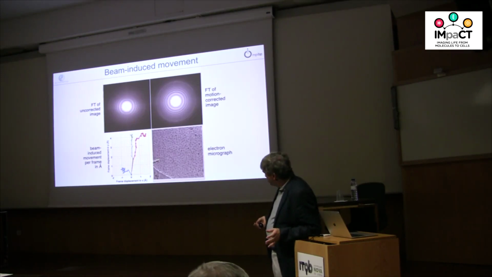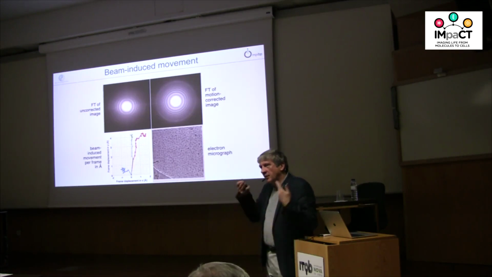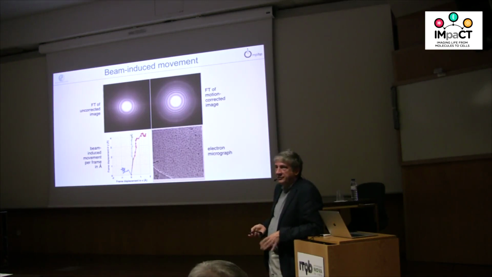If you can compare the frames of the movie, that will tell you how much each particle has moved, and then you can correct for that in the computer and add them all up to an almost perfect image. When you transform that, it's a motion corrected image, then you get good resolution in all directions. And so that's what we do as a matter of routine these days.